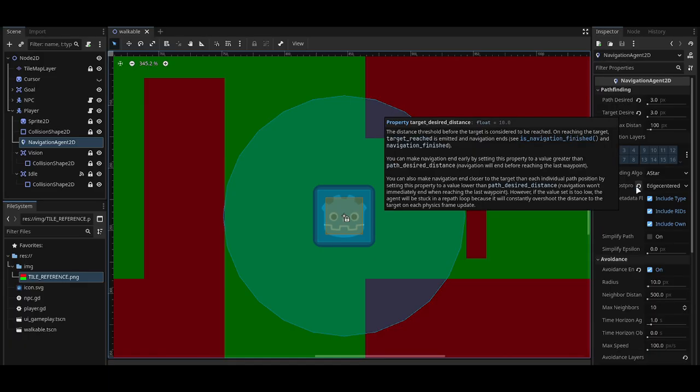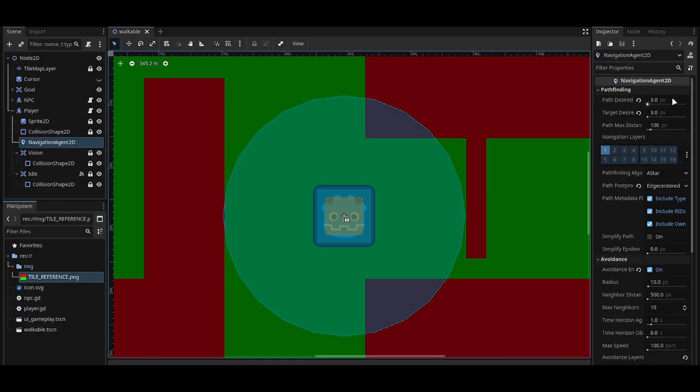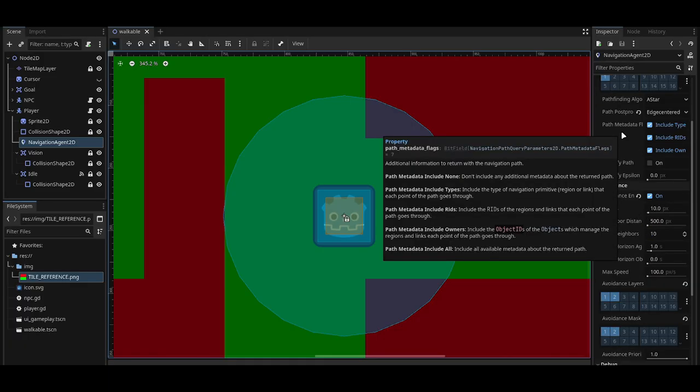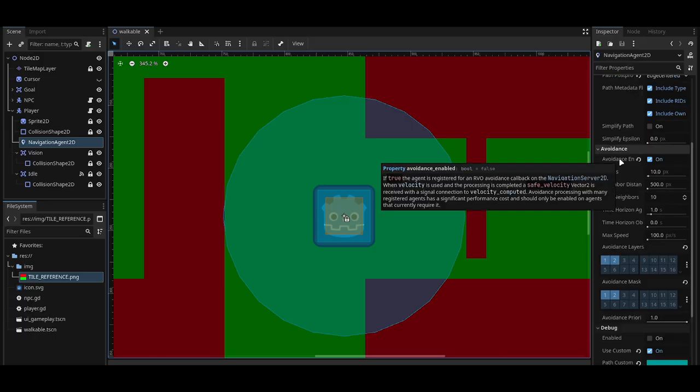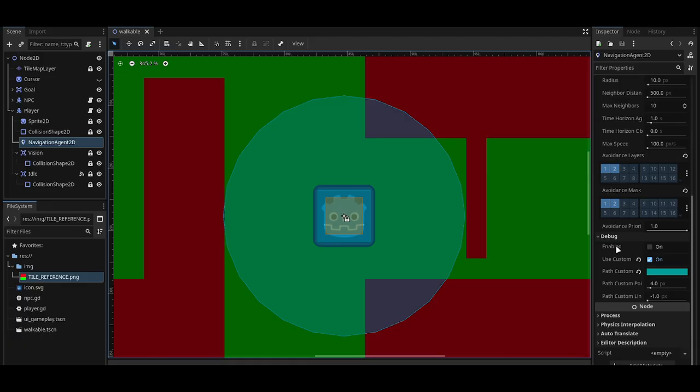Path desired, target desired, 3 pixels. You can do it like 3 to 5 or whatever. Path post-processing is edge-centered, avoidance is enabled. And then we've disabled the debug for the pathing, but we can turn that on after I show you initially how it looks.